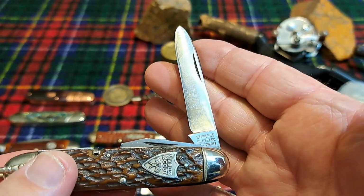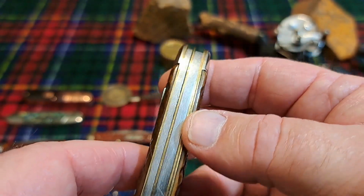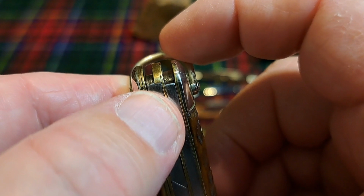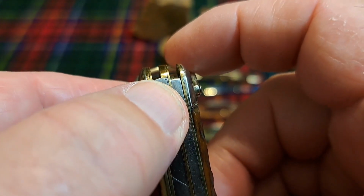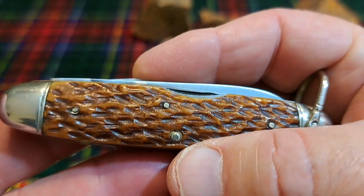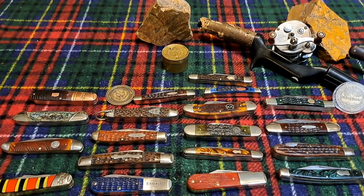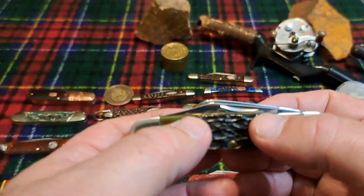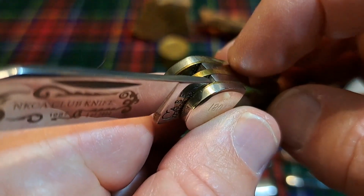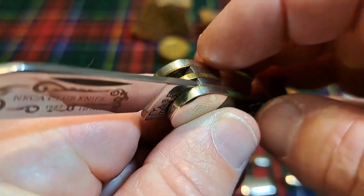Got it out of an antique dealer. You know, it's just incredible the way they used to make these knives. Look at the cut there. Just really tight tolerances on these old knives. And you know, Case nowadays compares very favorably with these knives, and they compare very favorably to the older Cases. So if you look real close here, you can see how it's set down there. The transition.